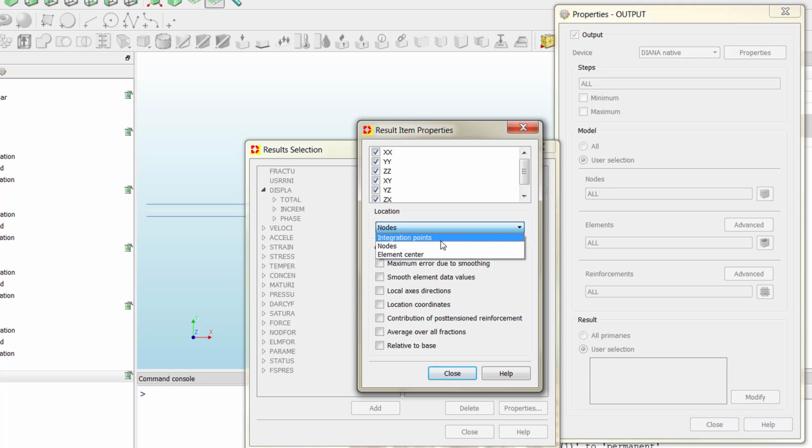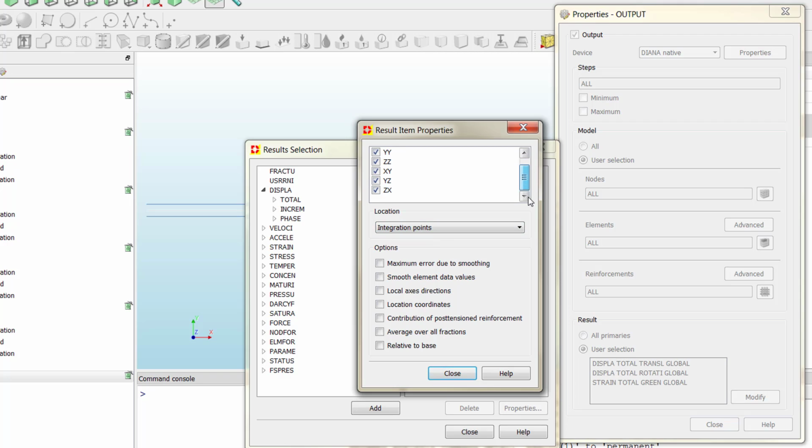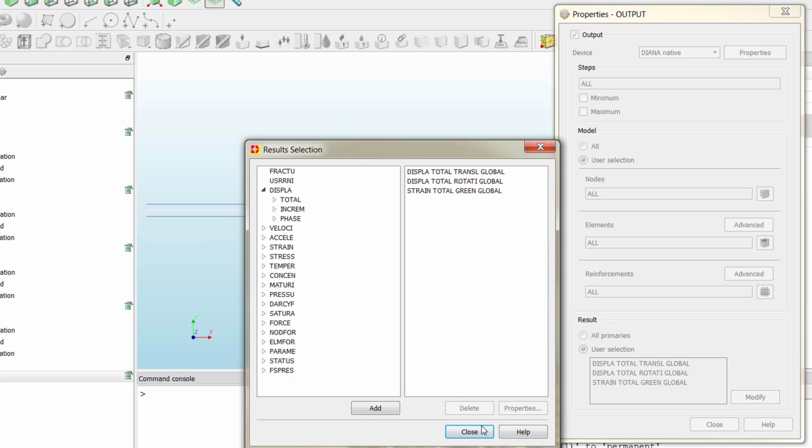But that's completely up to you. If you see the value in the integration point, you probably see a more realistic calculated value, so you don't get anything strange, I would say. But it doesn't matter. You can get it in both places. And then some options here.